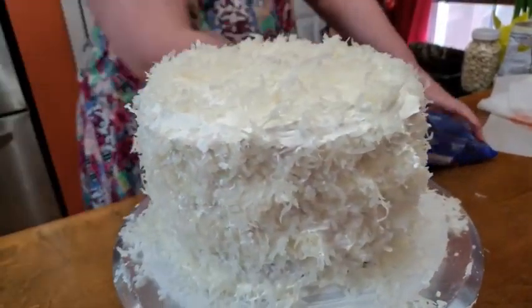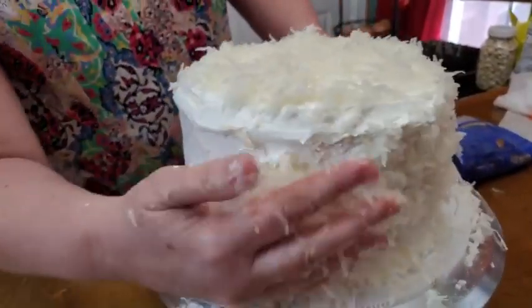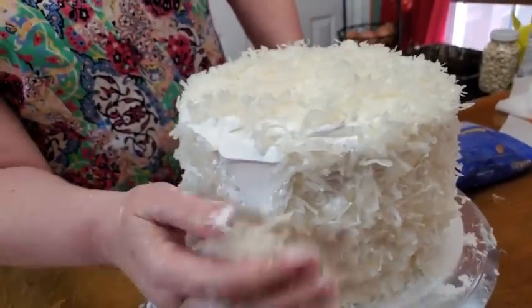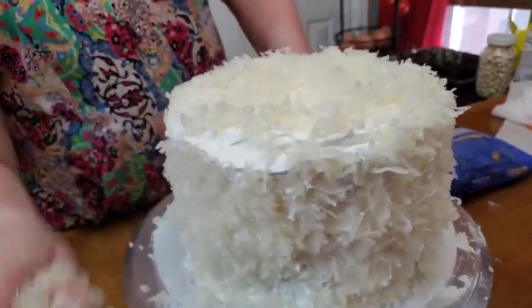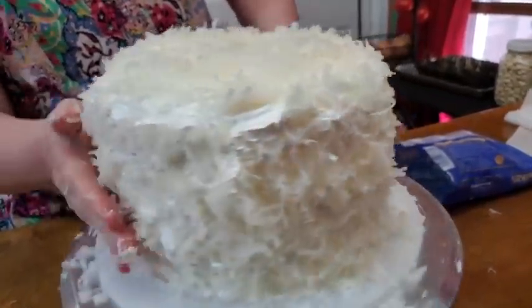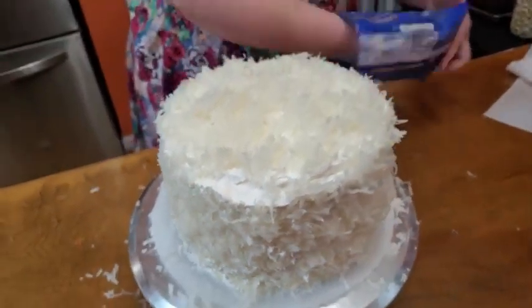Normally I do that over a bowl, I guess I should have, or over some parchment, and then you can pick it up. Stack it back on there. Make sure you use the whole bag.